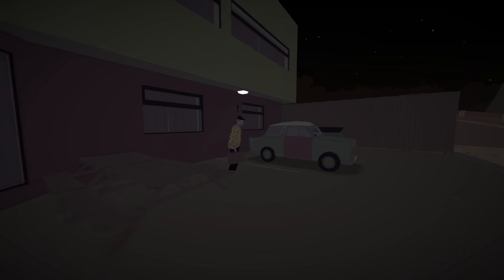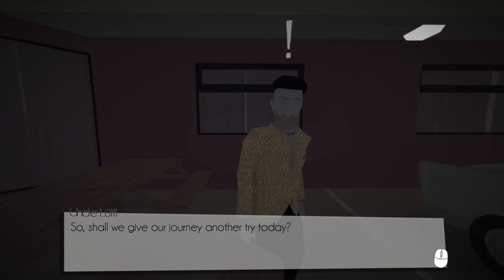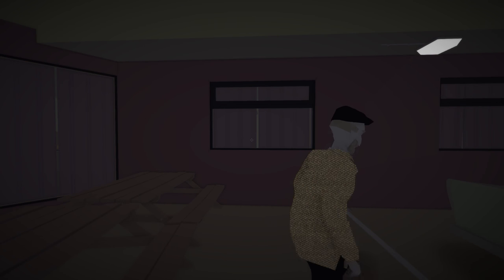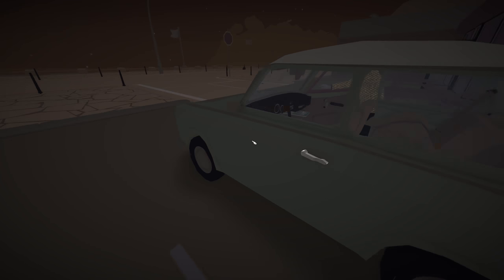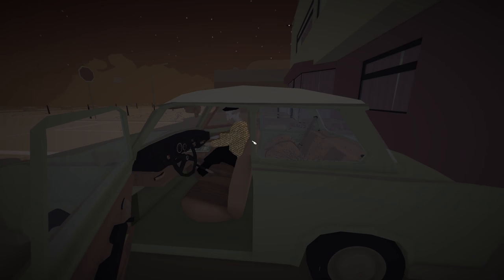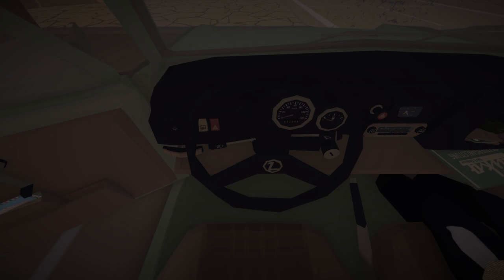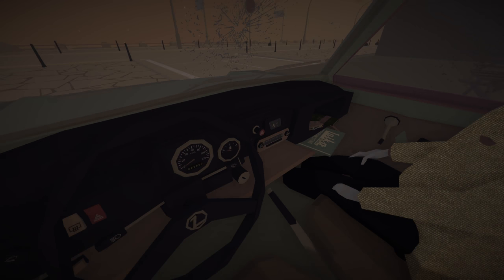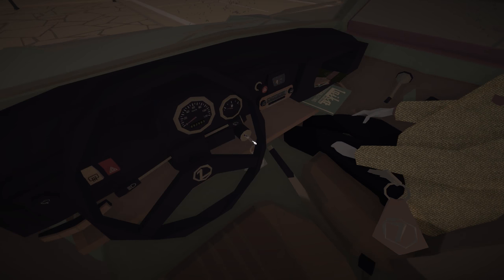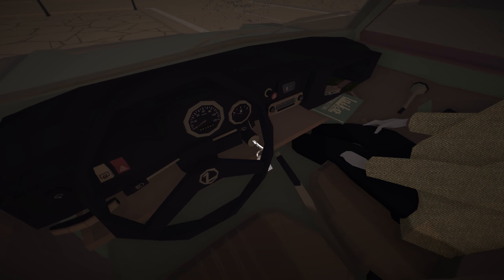So, here's your uncle that you're taking with you. We shall try another day today. So he's going to get in the car. And then we will drive to the nearest gas station and then kind of survey the condition of the car while we're over there. And shut the door. You just simply look around and click to interact with the objects. So I'm going to put this in the transmission. You can also hold down the right mouse button to zoom in.